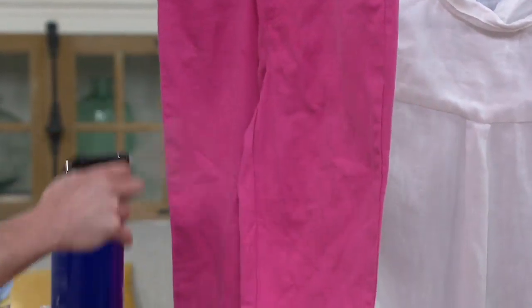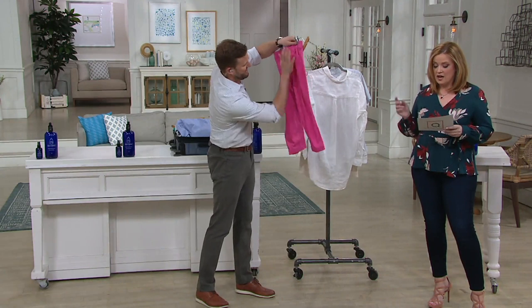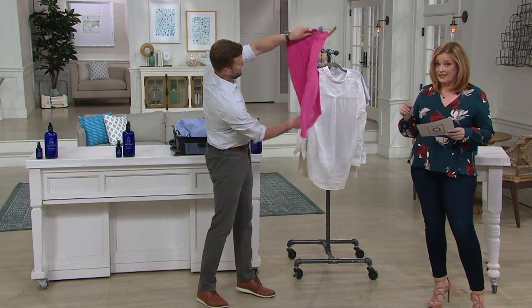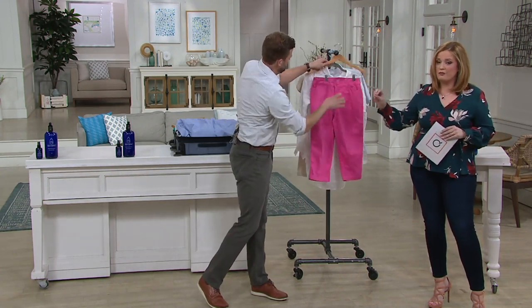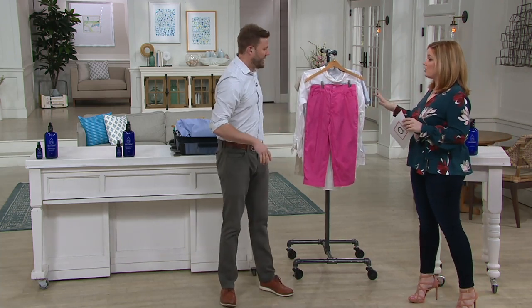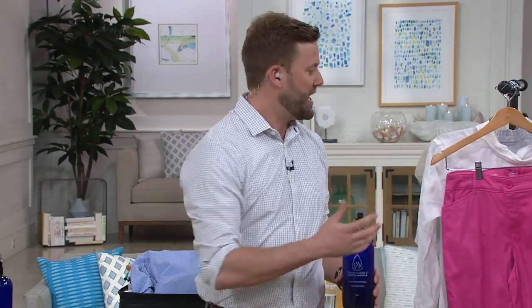You'll see later on today — you're catching the eye of some pretty big names. Also, he just began last year and already tens of thousands are gone across the country. When you see it working on different fabrics, Austin, do you have any advice on fabrics we shouldn't use it on? The only fabrics we don't recommend are 100% silk or 100% rayon — stuff that would water spot — but it works great on cottons, linens, and khakis.